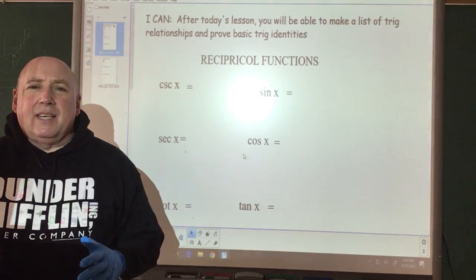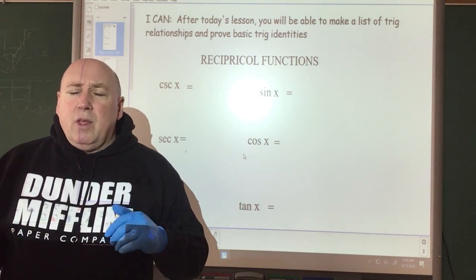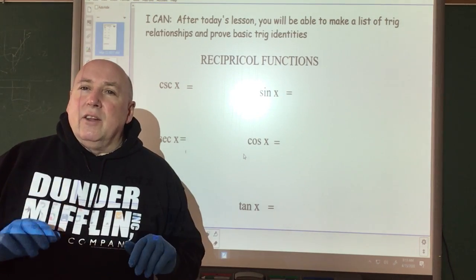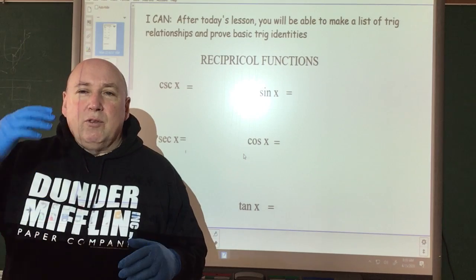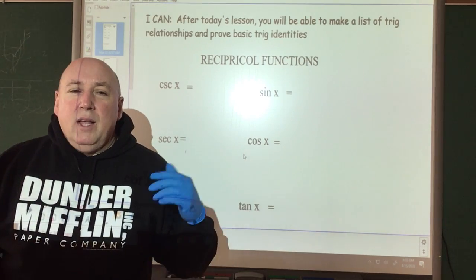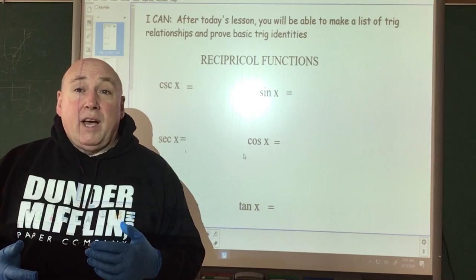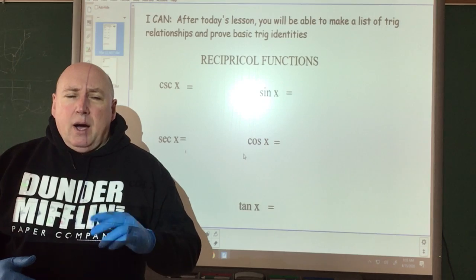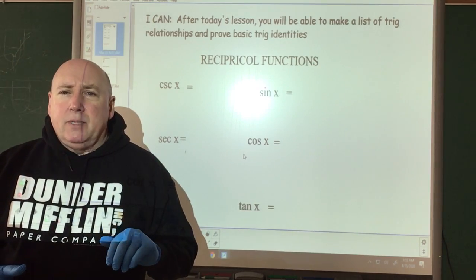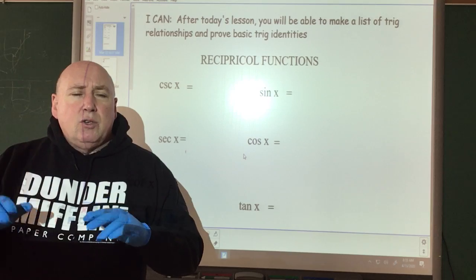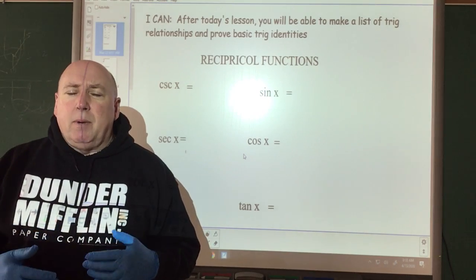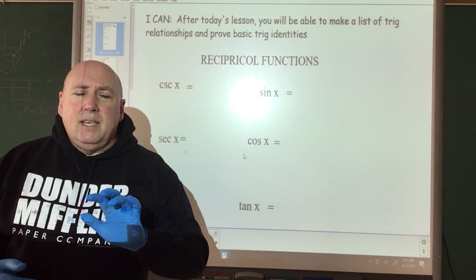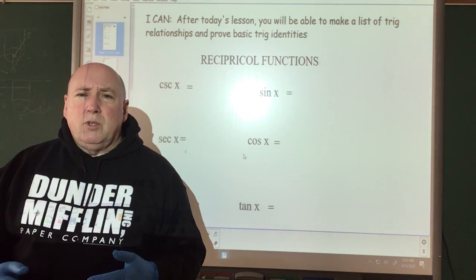When we're done with these basic ideas, you can take the notes. There is a little exit ticket or exit little exam where you can go through your notes to answer those questions, and that's how I will evaluate you. Once we get into the next section, the next couple days, I'll have a few more mathematical problems, where we're going to use trig identities just to solve some problems. What we're going to go through today is some basic ideas and basic relationships of trig identities.